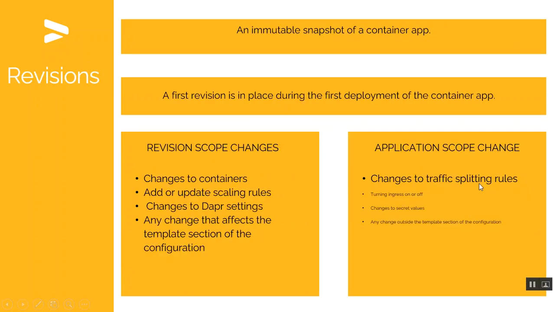Revisions. Revisions are nothing but an immutable snapshot of your container app. Consider that you rolled out a specific container app on your container apps, and when you go for a revision, the previous one will have a snapshot, and that will maintain its own state. It's your choice to say which revision needs to be applicable for the environment.